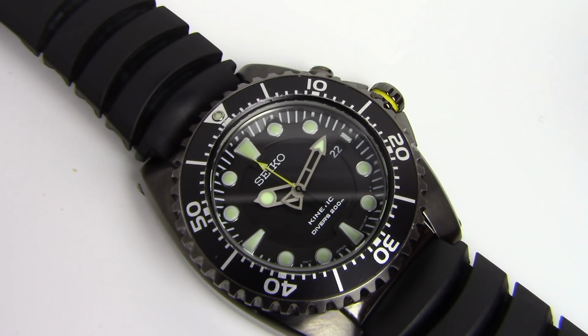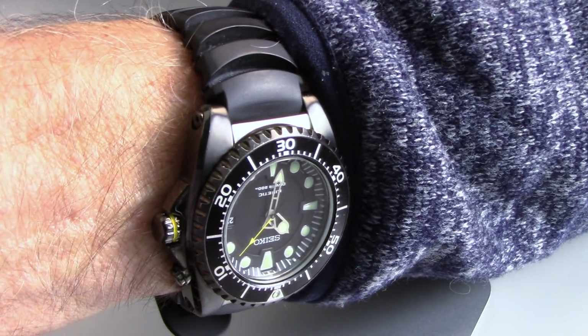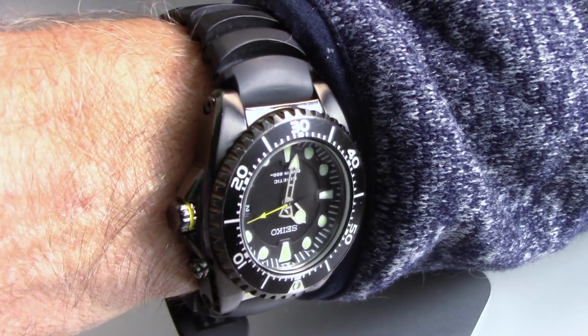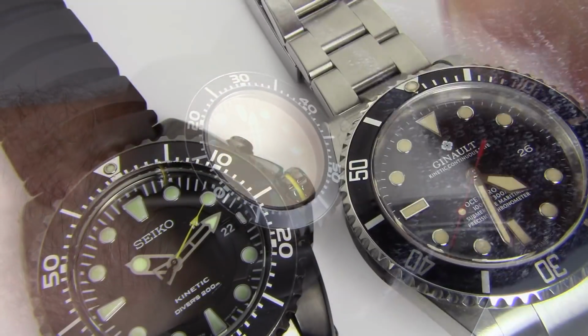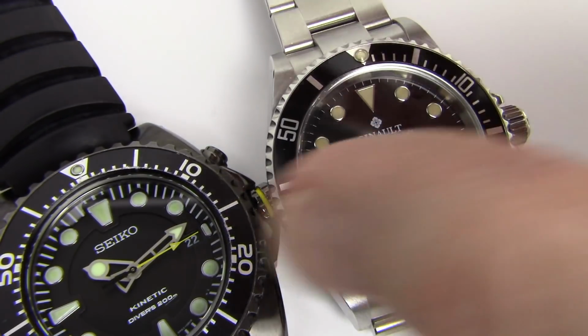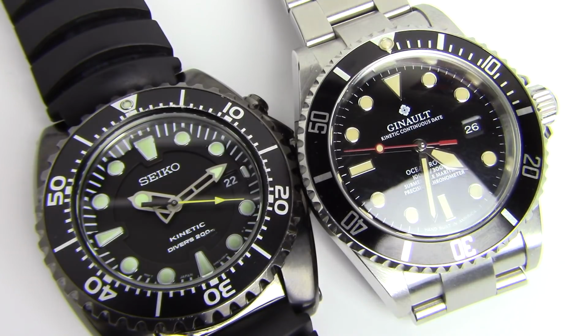I really like the 43 millimeter size as well. I'll show you just in comparison to my Ginault Ocean Rover here. So keep in mind that the Ginault Ocean Rover is traditional Rolex Submariner sized. So you can see how these two look next to each other as far as the size goes. You can see they're actually pretty close. The Seiko is just a hair bigger. I'd actually say that this new Seiko is very close in size to your modern 114060 Submariner with the maxi lugs. Very close in size to that.